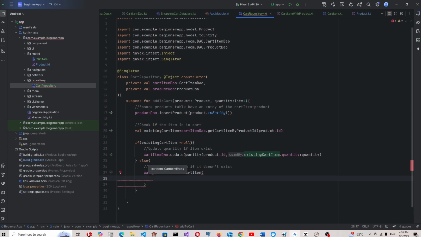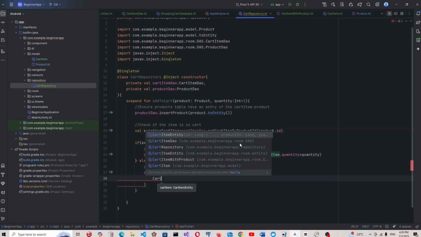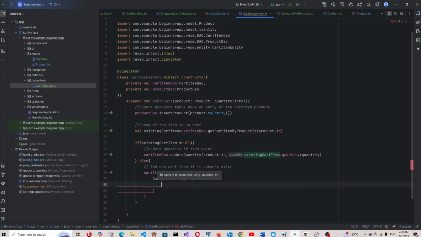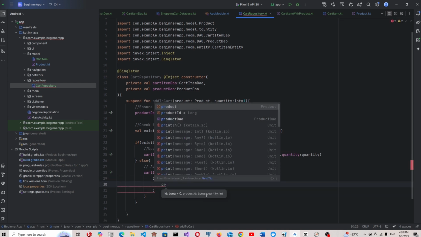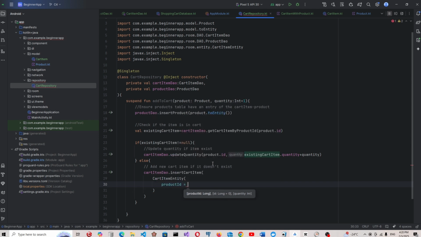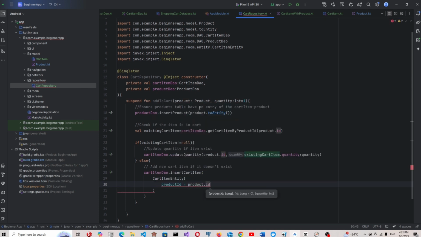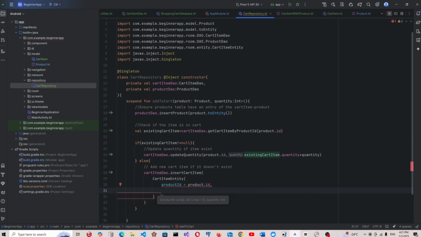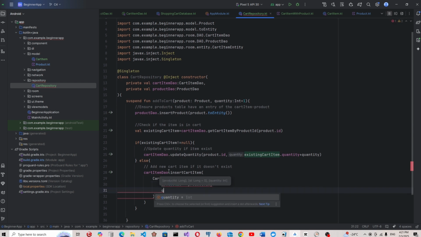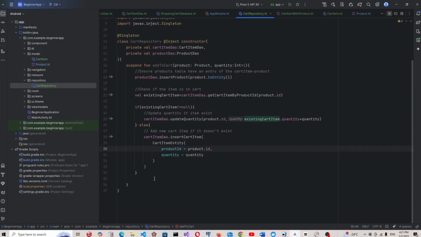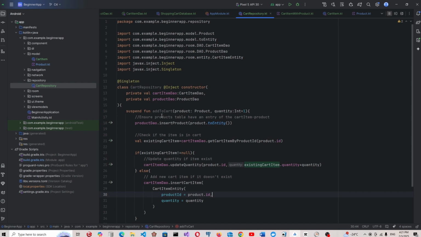This is a cart item entity which has product ID equal to product.id and quantity equal to quantity. Okay, so now we have our first operation, the add to cart function.